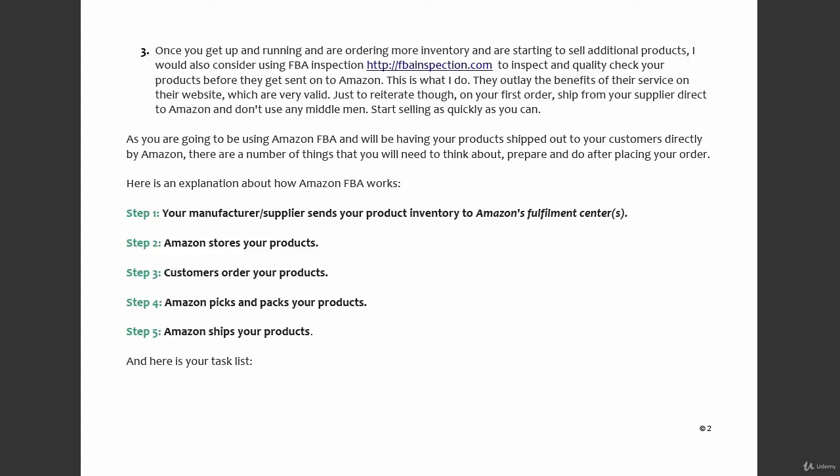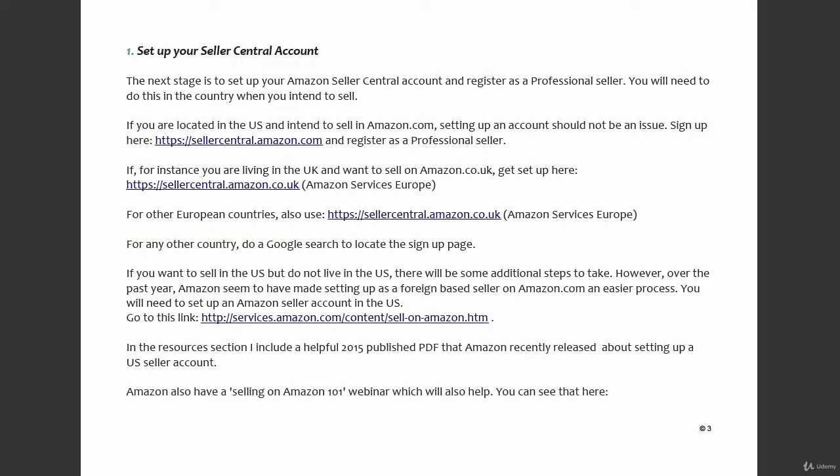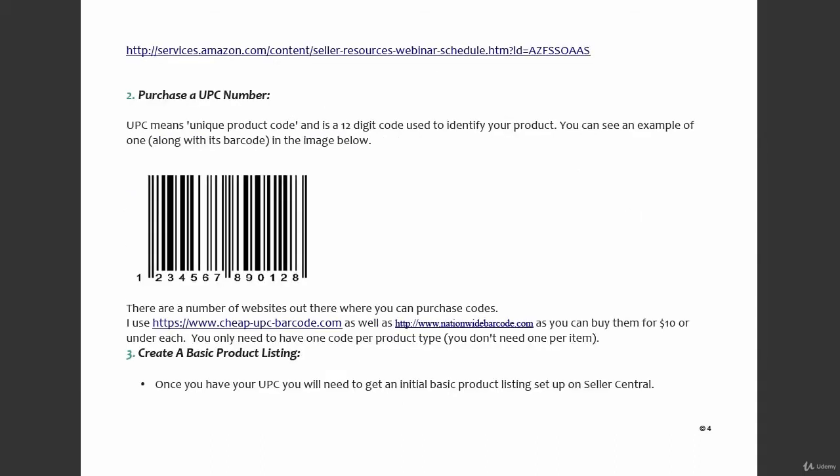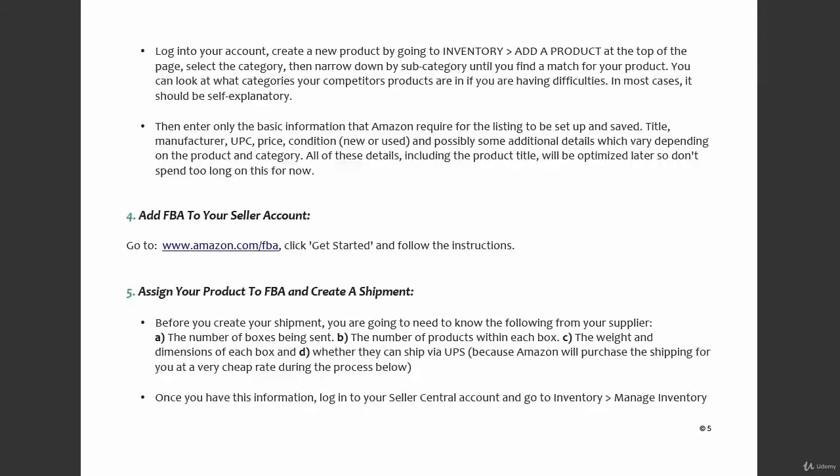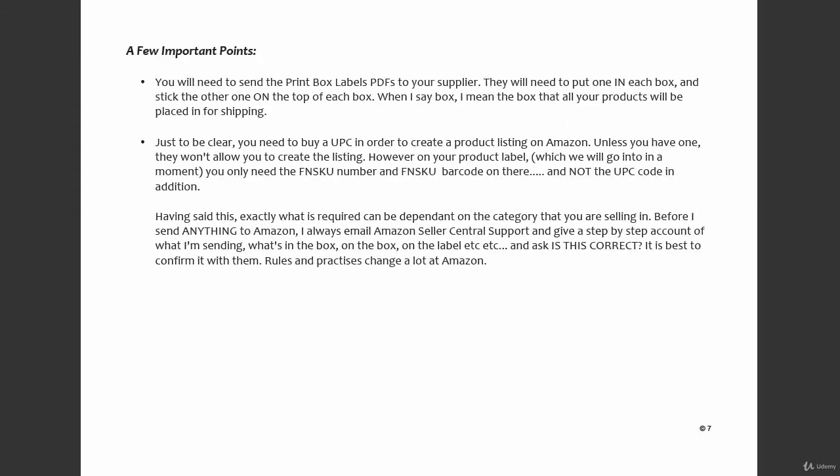So you'll have a task list to do here, and I think this section is probably going to be better in text, because it gives step-by-step instructions about setting up your seller account, purchasing a UPC number for your product, adding FBA to your seller account, assigning your product to FBA and creating a shipment, and there are some additional important points as well.